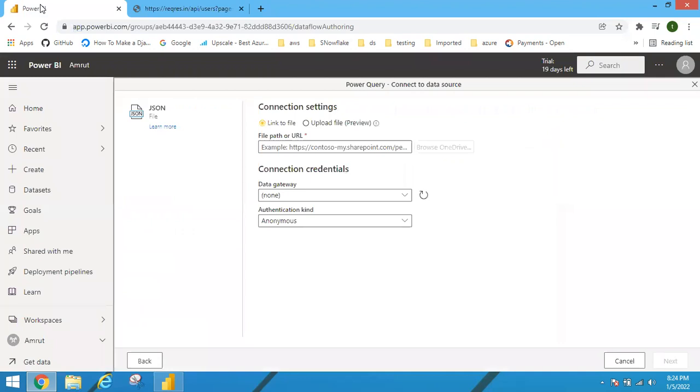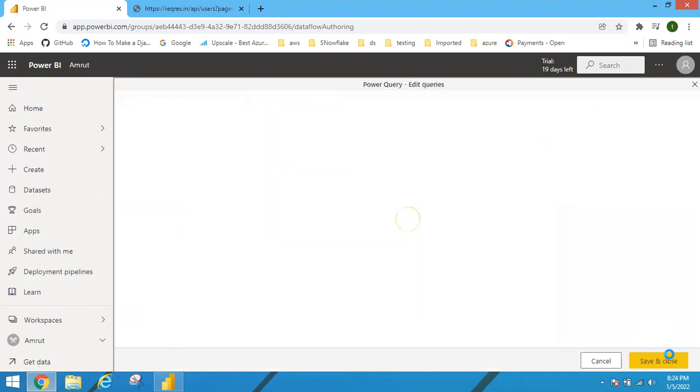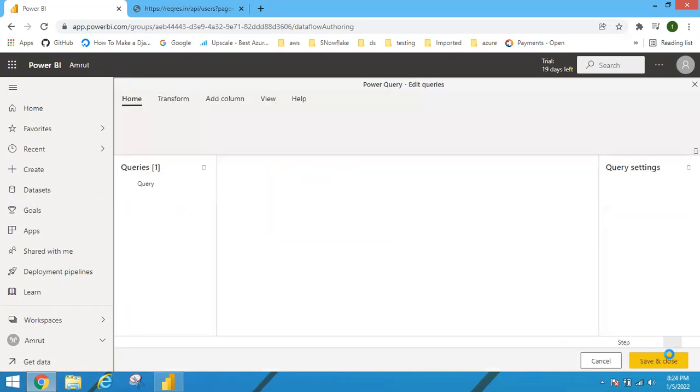So this is a JSON file which will be generated by accessing this content. Let's see if this works. So this data flow is created for Power BI service, so that all those Power BI service users who want to clean their data can use this data flow option. They can create a data flow and within that data flow, they can edit this.